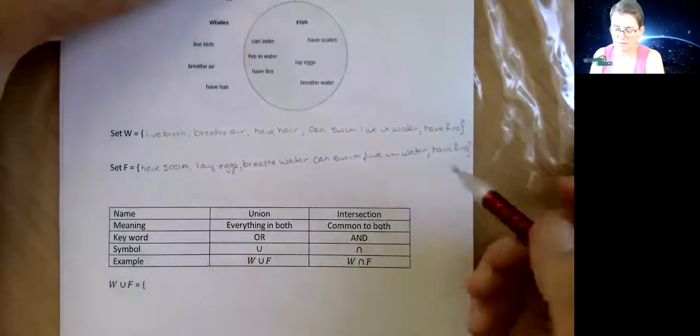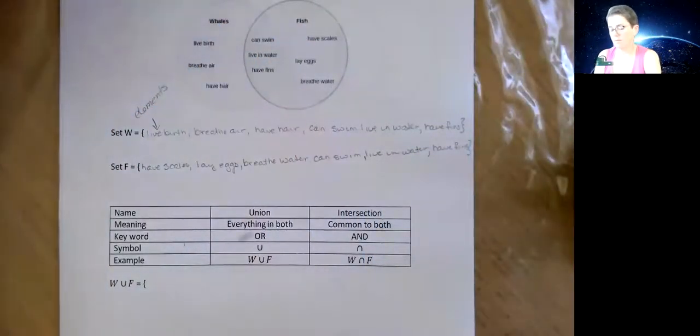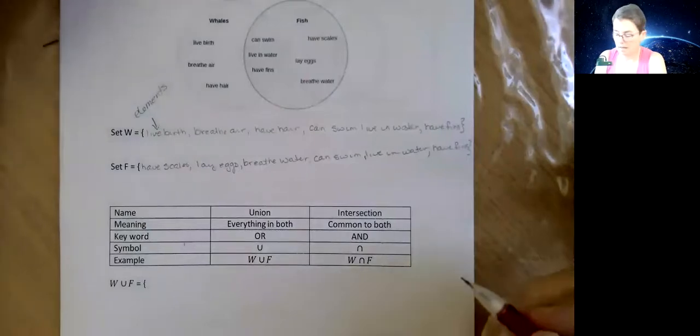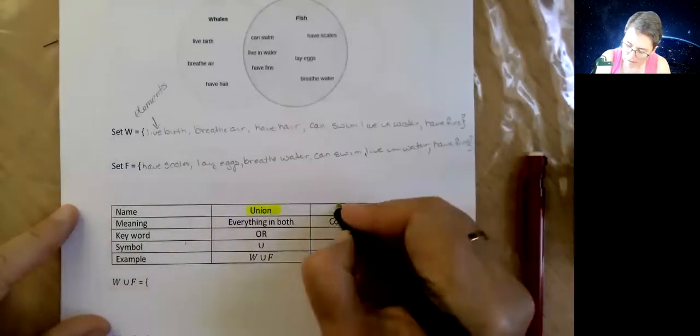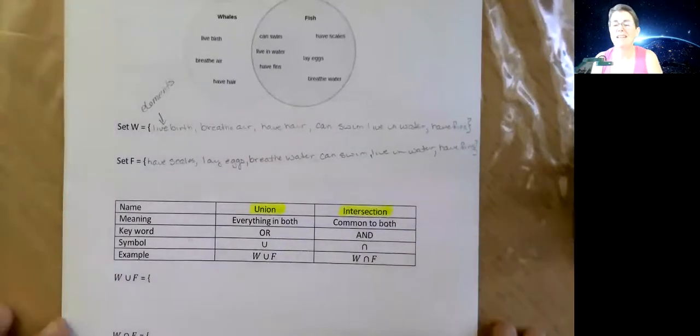All right, so just for the record, each one of these things in the brackets are all called elements of the set. And you normally separate all your elements in a set with commas. Now, the two new things we're going to talk about today are union and intersection. They're not that hard, but the symbols are really close together, which is kind of, to me, the downfall.